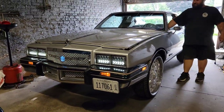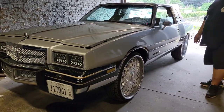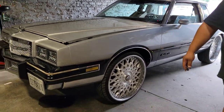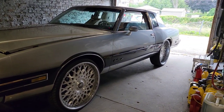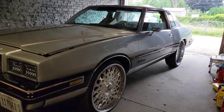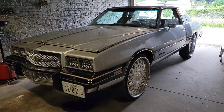If you see it coming down the road, it definitely looks nice. Something different. You don't see a lot of these. Nice and clean too. I'm not sure if it's been repainted or this is original paint. I don't know. Got a nice color scheme. I know this car came from out of state. I just don't know which. I think it came from the east. But I don't know.